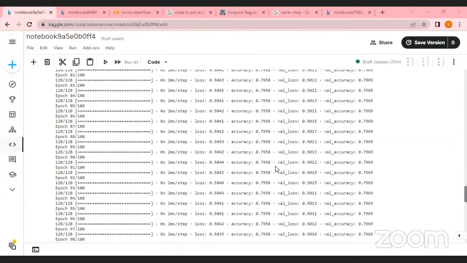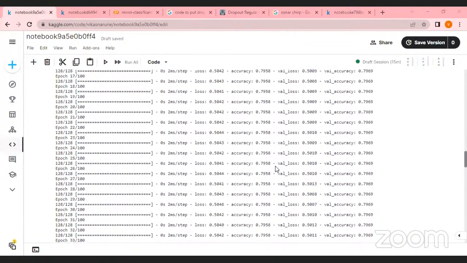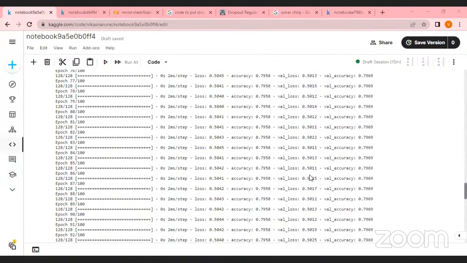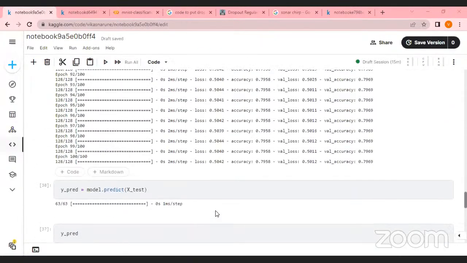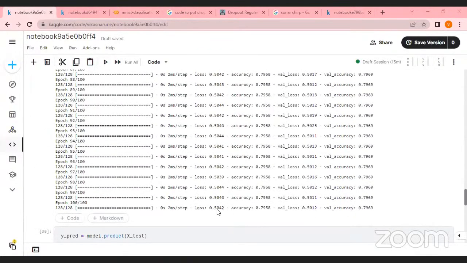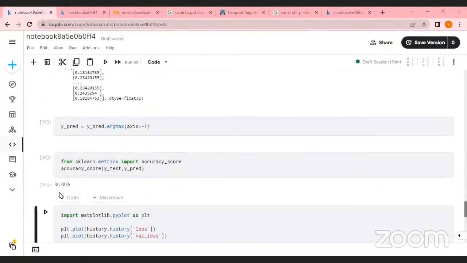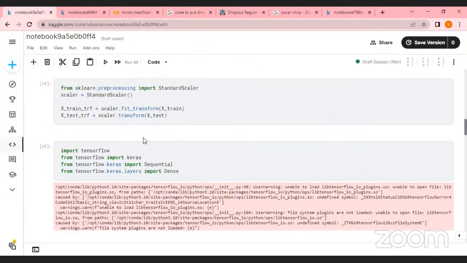You can make that out from here also, when it is printing all the progress. You can remember this validation loss, see how it is getting reduced as compared to the initial loss. This is test loss or initial loss, 50%, 50%. It was going neck to neck. When I did not introduce any additional layer, it was exactly the same to each other. Now there is a slight change, but it is not making much progress in terms of accuracy. It is giving me around the same accuracy. So let's try to rerun this one.